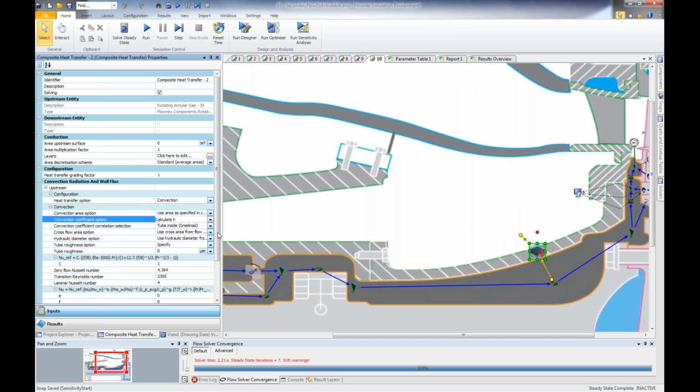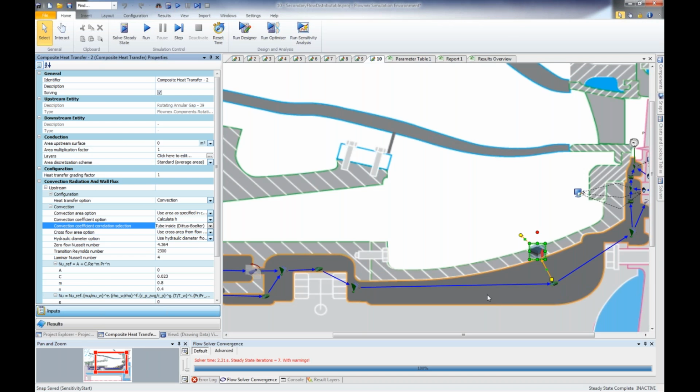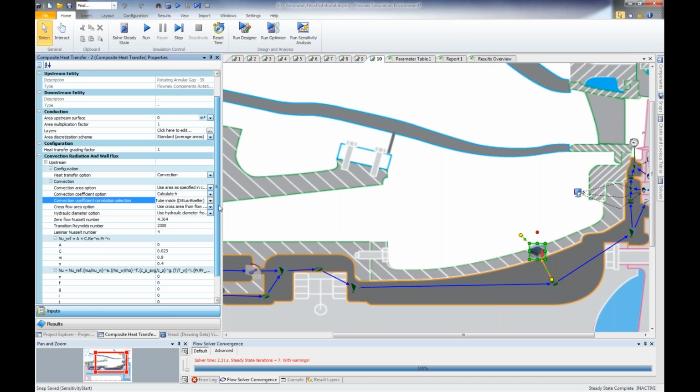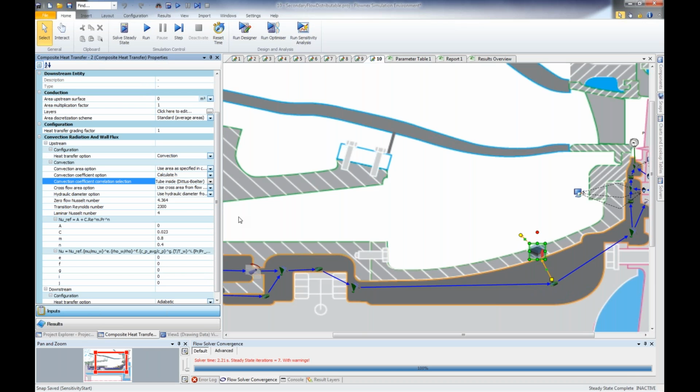Is this sort of answering your question, on the right track here? Yes, it does. So, we could link that. We could say, okay, in here we're going to assume this is, say, Dittus-Boelter or internal flow. We're going to assume that correlation, and Flownex will then calculate a heat transfer coefficient. It will then also calculate a surface temperature based off of what the bulk temperature is here and what that heat transfer coefficient is. Does that make sense? Yeah, it does. Sure. Thank you.